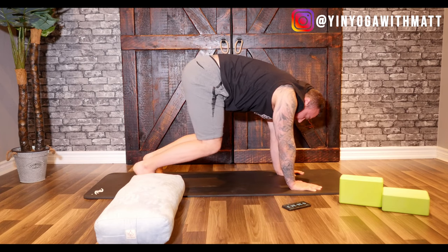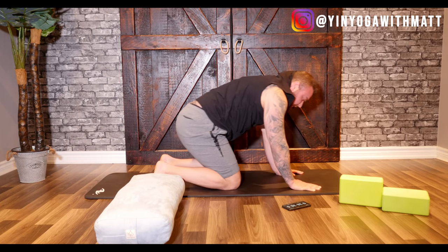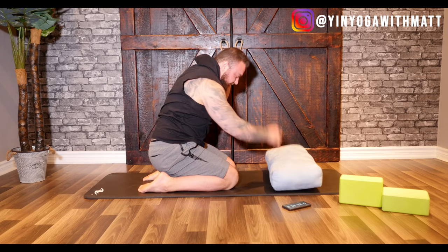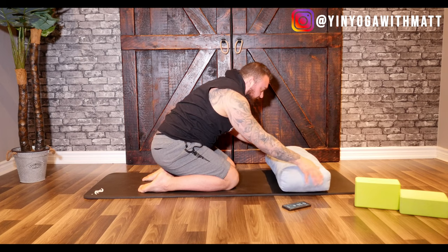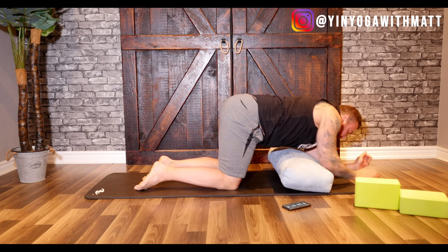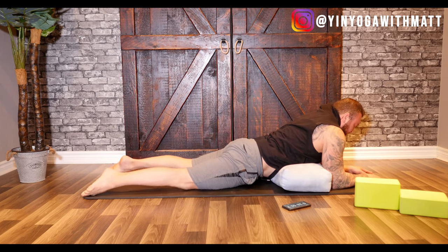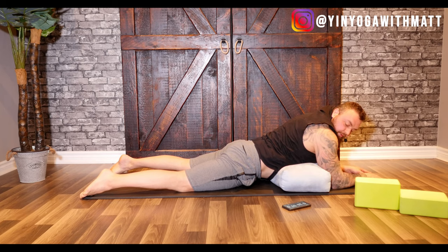And I'm gonna invite you to lower your knees all the way down onto the floor. And this is where we're gonna place the bolster in front of us and go into Sphinx pose. So I'm just gonna invite you to bring your forearms in front of the bolster and lower yourself down, extending your legs back exactly like I'm doing right now.